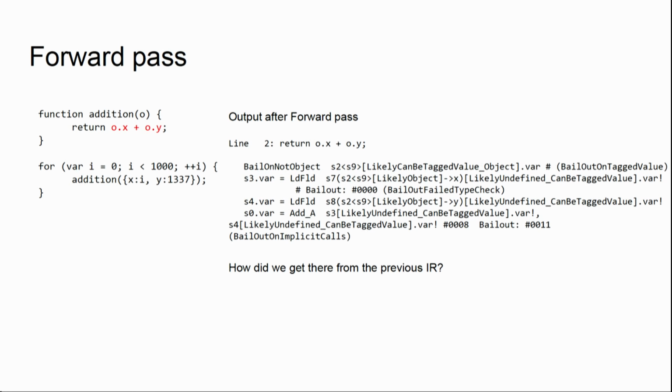Now, if you dump the intermediate representation right after the forward pass, you have this thing that's totally unreadable. It's actually redacted, believe it or not. It's even more cryptic than that, in reality. And basically, the only thing I want you to take away here is that somehow the whole thing has been changed. Everything has been enriched. We have more annotations. We have a new instruction and stuff like that. And the question now is, how did we get there from the previous intermediate representation?